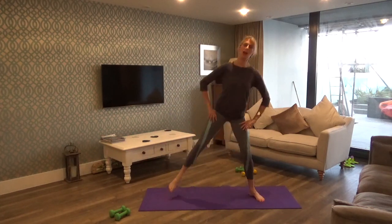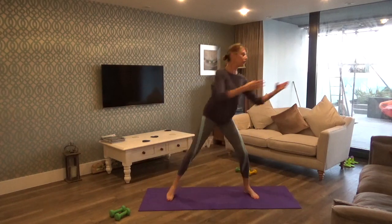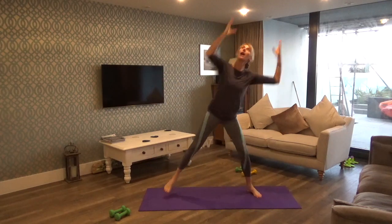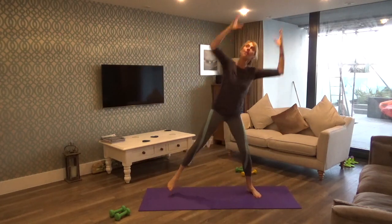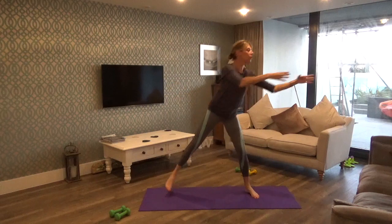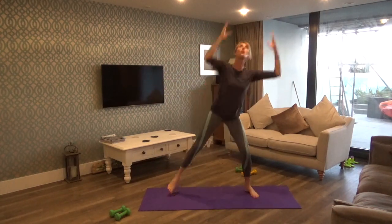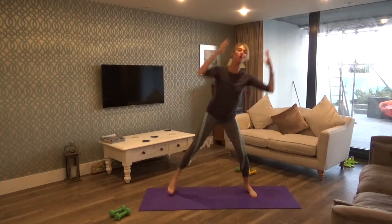Good. Take some sways and pushes. Push your arms across you 4 times here. 4 times going up over your head, bending your knees, 4 across, 2 and 3 and 4, and then 4 up, 4 up, 4 up.